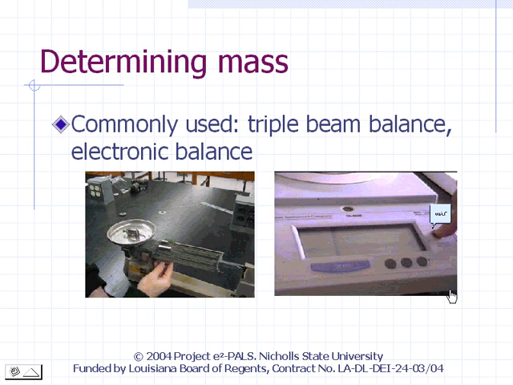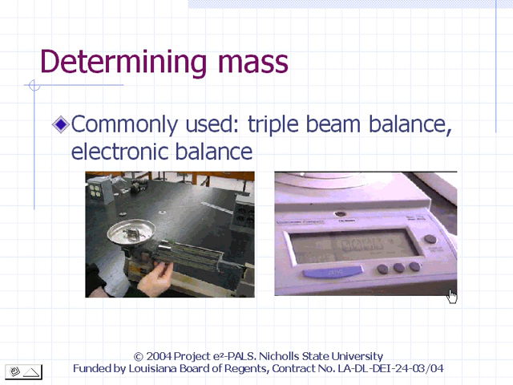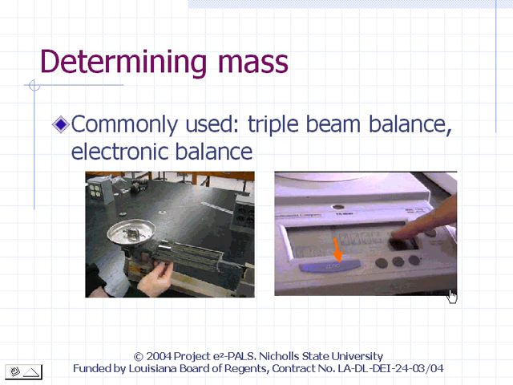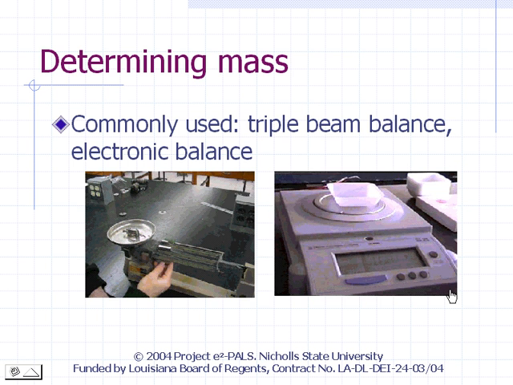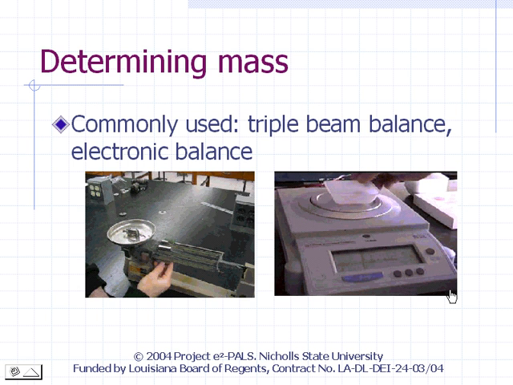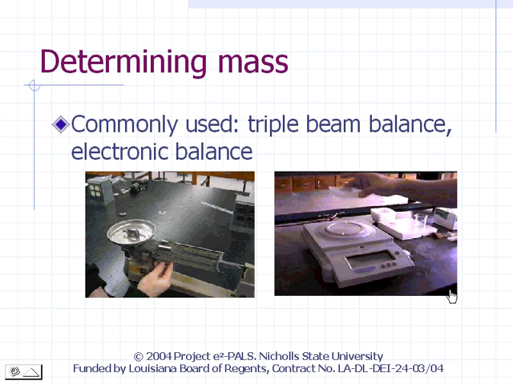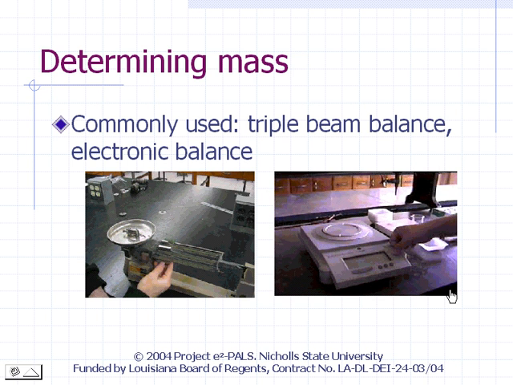Modern laboratories generally have electronic balances with a digital readout, such as the one shown on the right. The typical procedure for using an electronic balance is as follows. Press the tare or 0 button. This makes the digital display read 0. Then you simply place the object to be weighed on the pan and the digital readout will display the mass. The mass shown automatically excludes the mass of anything that was on the pan when the tare button was pressed.